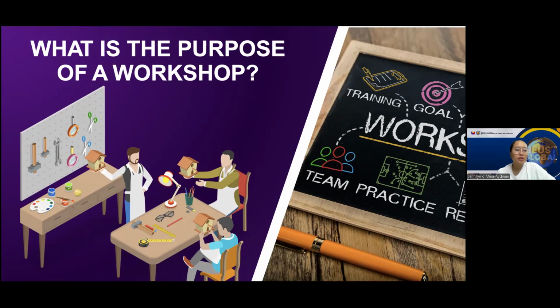But then, of course, I want you to know the difference between a workshop and a meeting. A meeting is simply gathering two or more people to share a common purpose. A workshop is a type of interactive meeting. It involves a larger group that engages in a set of activities to discuss or solve a problem.